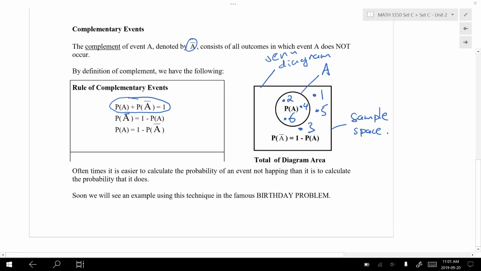5. Why do we go through this? Well, in addition to being true, it also sometimes is convenient for us. It may happen that it's easier to calculate the complement of something and then just flip it on its head. So we can use this a little bit later in class in the birthday problem, sometimes called birthday paradox. It's an enjoyable and counterintuitive problem that we'll go through a little bit later.